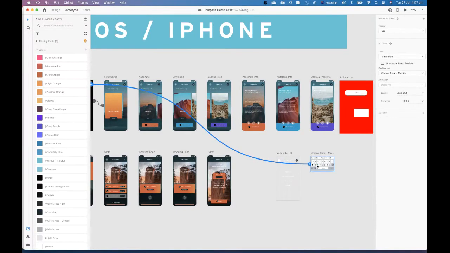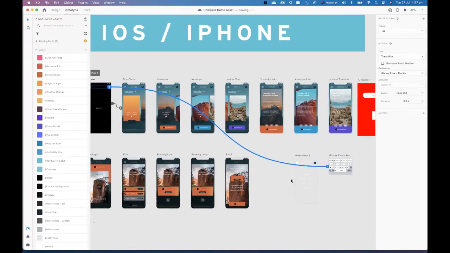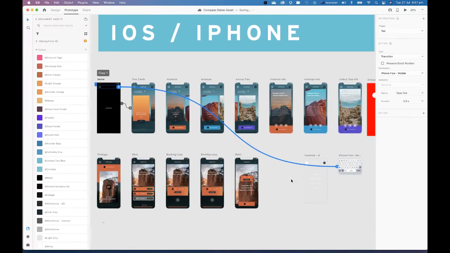There are other ways to get that to happen, which is via a list of all the destinations that I have. So if I remove that again, I can click on this and then choose the actual destination.